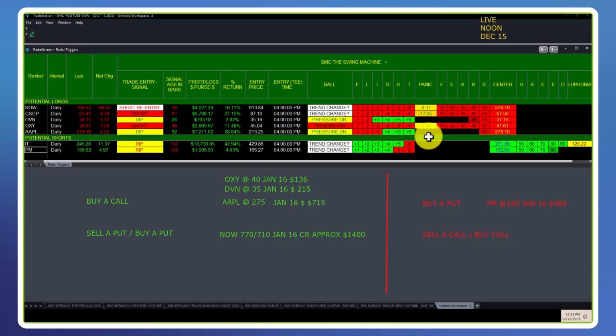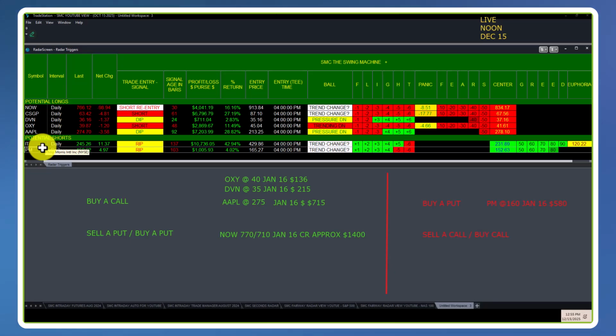When we are trading options, we're going after counter trends. And then the potential shorts here. I'm just not sure what's going on with this IT here. There was a big bounce, so I probably wouldn't. And when we're screening for options, if there's any kind of a stock that just doesn't look right, it's too thin, just get rid of it. There's tons of them, right? But this is where we'd be looking.